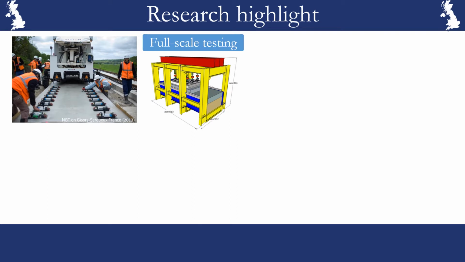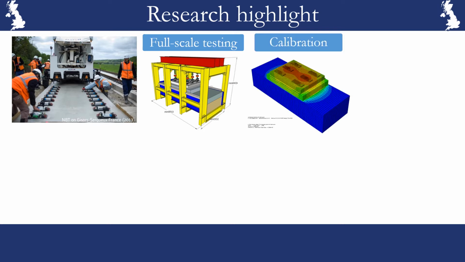As the first stage of my research, a 3-sleeper section of a generic slab track was tested, both statically and cyclically, and we applied real axle load, and we obtained elastic and plastic deformations. After this, I moved on to my second stage, which is calibration. I simulated the same dimensions, again a 3-sleeper section of the track, and the same soil parameters and track parameters in the Abaqus environment. And then I calibrated basically the soil parameters, which are elasticity modulus, density, and Poisson's ratio.